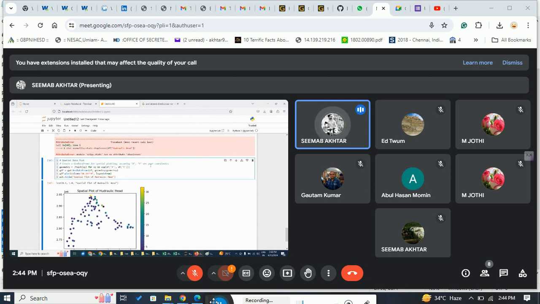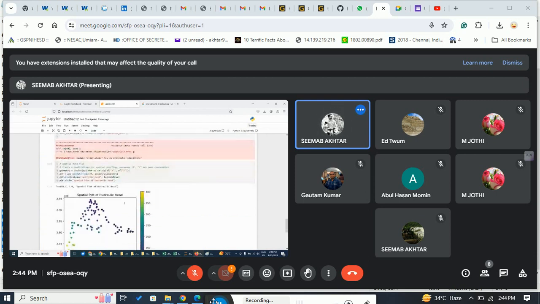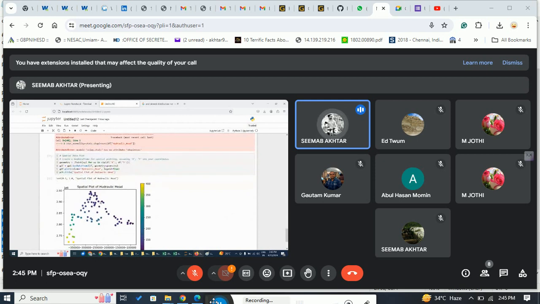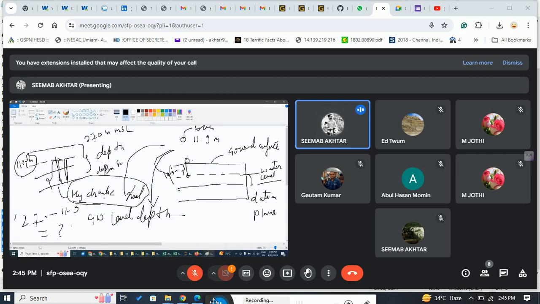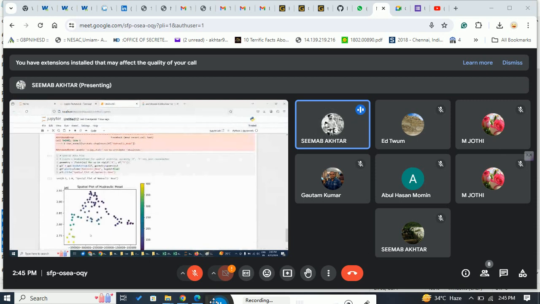Whichever variable you paste, it will show the feature of this. The maximum is here, then it's showing the minimum is here, because it's just reversed. As I told you, this is your hydraulic head, and this is your groundwater level depth. When you subtract it from the datum plane, then this will come here. So it is showing the reverse. Maximum value is here and minimum is here.